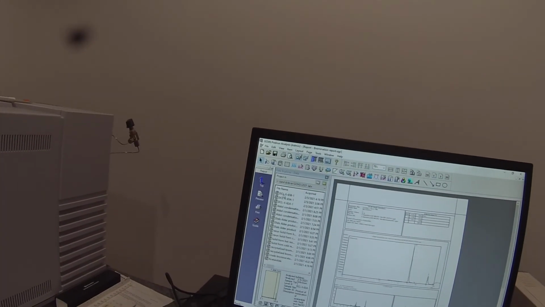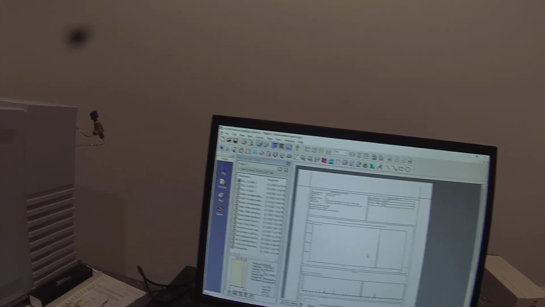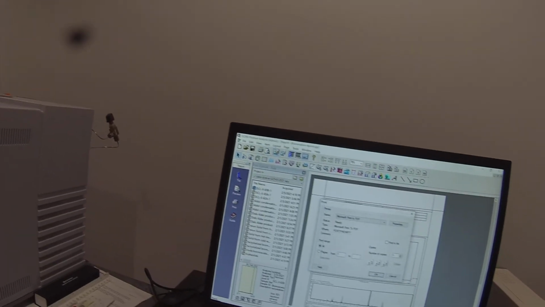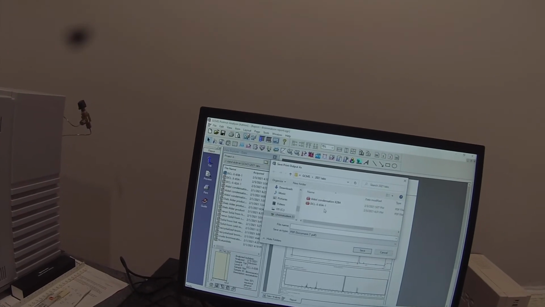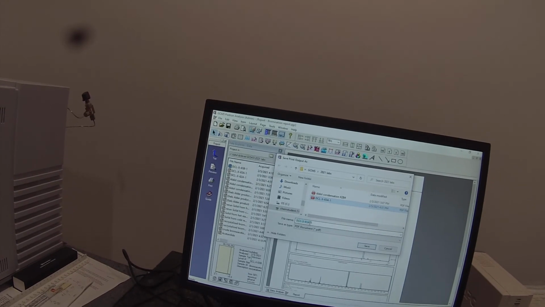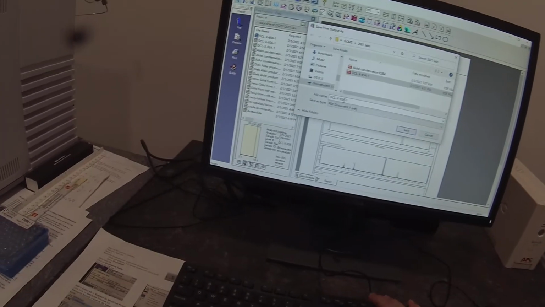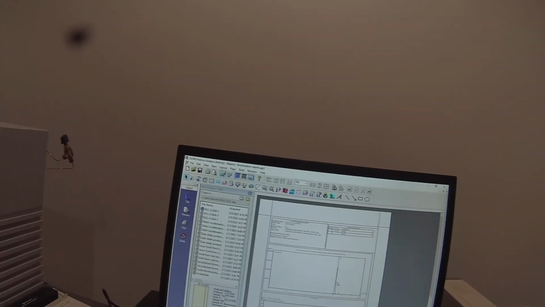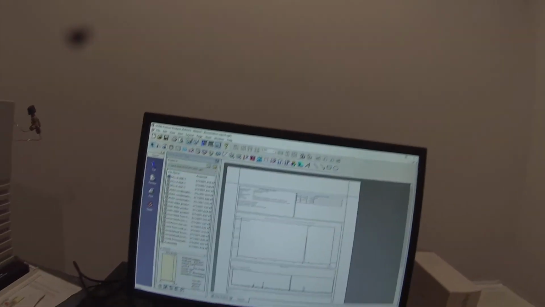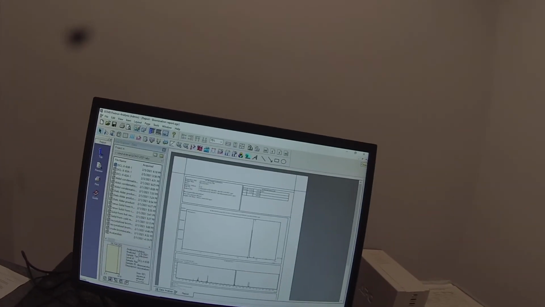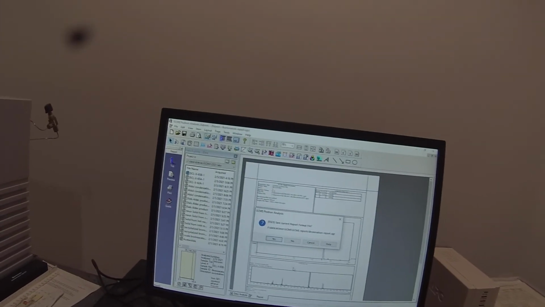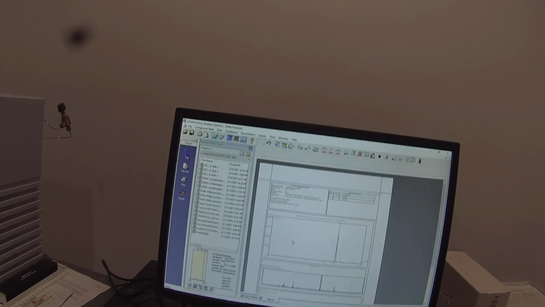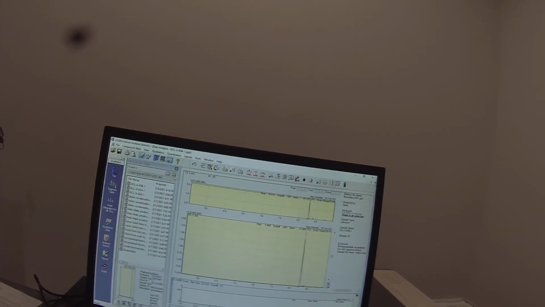And then we will drag 65B into the same report form and print it. So we have those two printouts. So it looks like we did a pretty good job on our purification, and the bromination reaction seems to have worked this time. So both of those are good things.